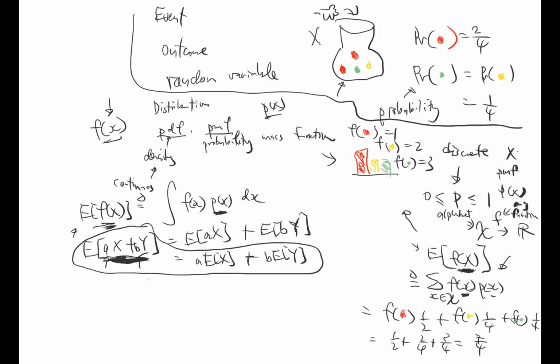Okay, I guess this is another thing. I forgot to mention that sometimes this is shorthand notation. Of course, when I have a y, there should be a different p here, but it's understood that when I write px here, this px is actually a function that depends on x. So let me elaborate that. Let's just look at the expectation of x plus y. Let's say x has a probability distribution of px, and y has a probability distribution of py. And then from the definition here, I have this is x plus y.